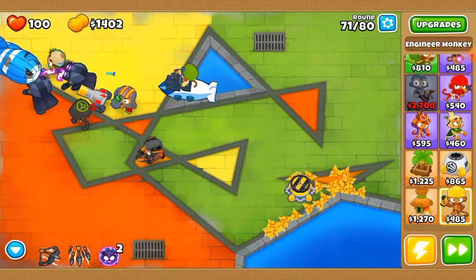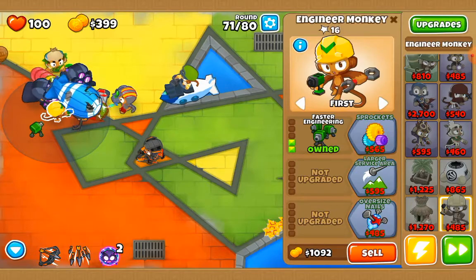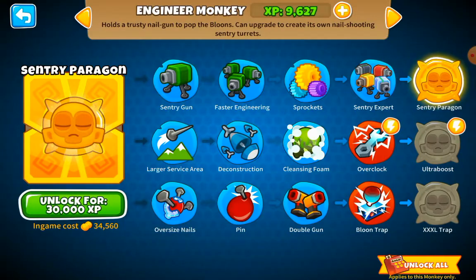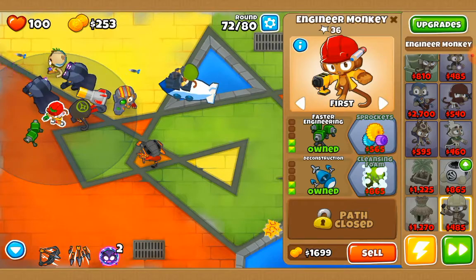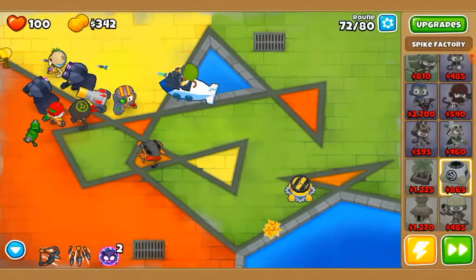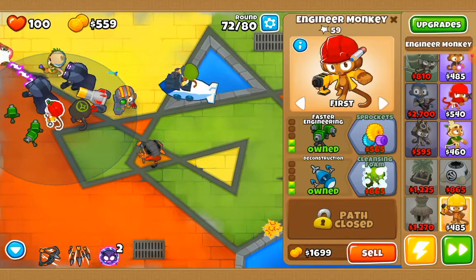Alright, I'm gonna get an Engineer Monkey now. Plasma right there. What do I want? Yeah, I know which path I want. Well, I could have put my spike crack. Spike storm, yes, I always wanted to get that. Spike storm.